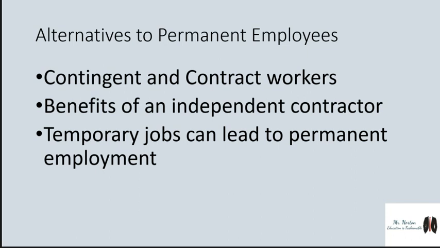So some alternatives to permanent employees, basically hiring contingent and contract workers makes it easier for a business to adjust their workforce to suit production needs. So, if I need more workers, I can hire them for the short term. I mean, you could even take a look at that like holiday seasonal type workers. They need more workers to be on the floor during the Christmas month, and then after that, they don't need them, and that's why they're called seasonal, and that's why they're usually let go after the Christmas season is over with.